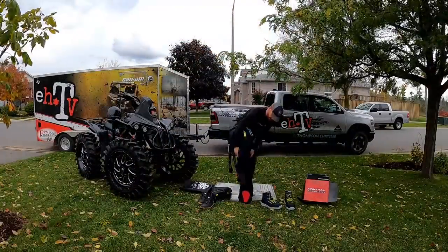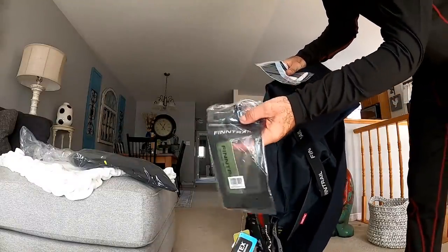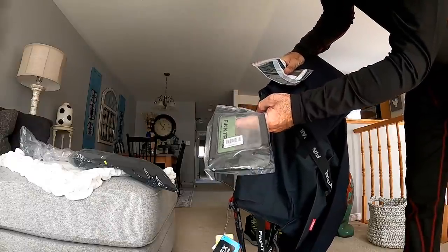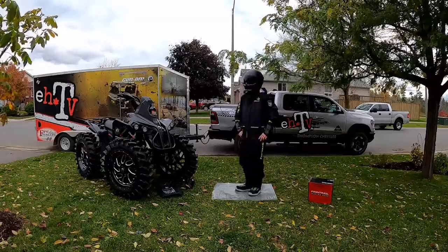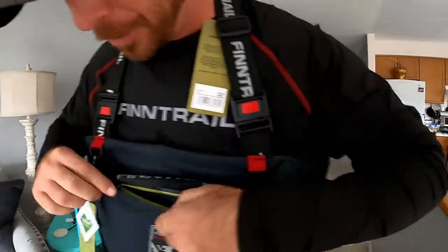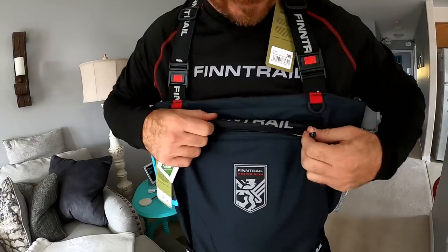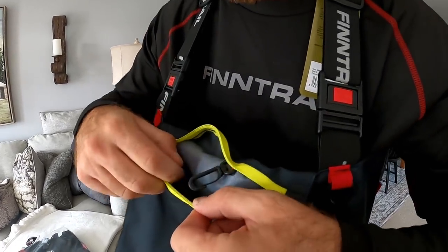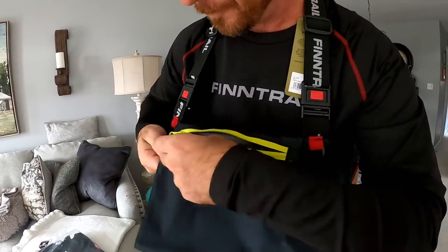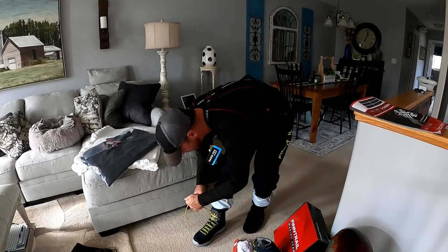Both are leaders in the mud apparel industry — you see this stuff everywhere, same with Gator Waders, which is awesome. They've included a pouch to keep your phone and wallet dry that you wear around your neck — that's actually really cool that they throw that in. Also a patch kit. Just like the Gator Waders, they've got a nice front pouch with a decent zipper, nice and girthy so it should allow mud to move freely. Then there's an air pouch with a more waterproof-type zipper, a little tether point too, which you could use for that lanyard for your cell phone and wallet. The attention to detail seems to be quite good.